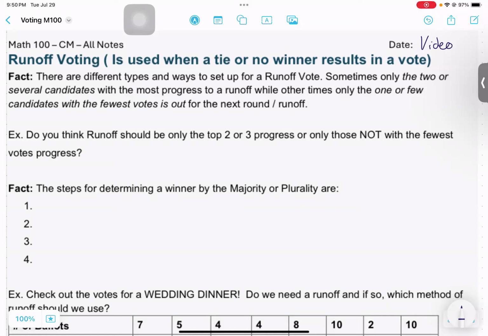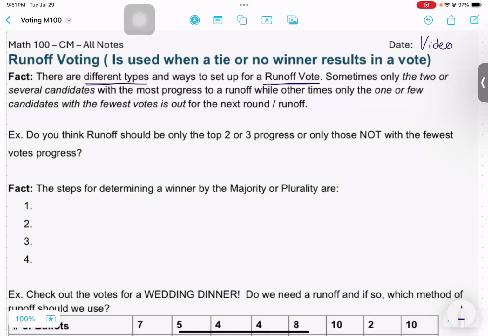So there's several different types of runoff voting. If you only have two candidates, you may still end up with nobody getting more than half if they both evenly get half. So runoff voting also is not guaranteed to get you a winner. And there are different layers of runoff voting, so we could do it multiple times if we need to, okay?